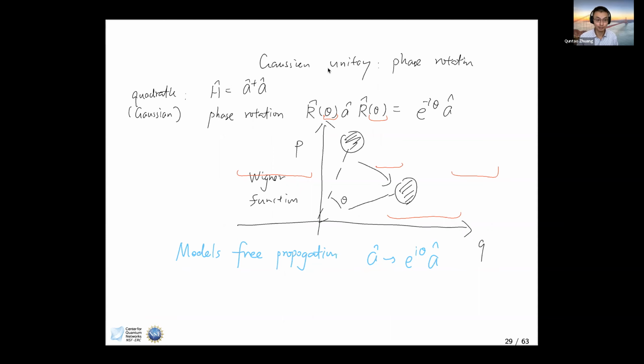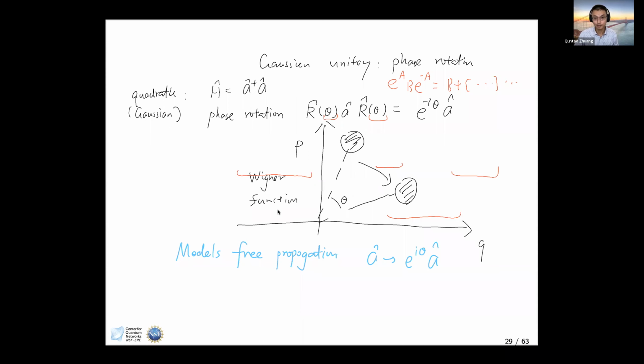We've learned displacement. So now let's learn about the unitary phase rotation. Now it's a second order unitary. So A dagger A. You can also write down P and Qs. You just put the representation of P and Q into it, and then you get a second order in P and Qs. You can verify from that formula we have, like e to the A B e to the minus A equals B plus whatever commutators. From that, you can verify this simply rotates A by a phase factor e to the i theta.